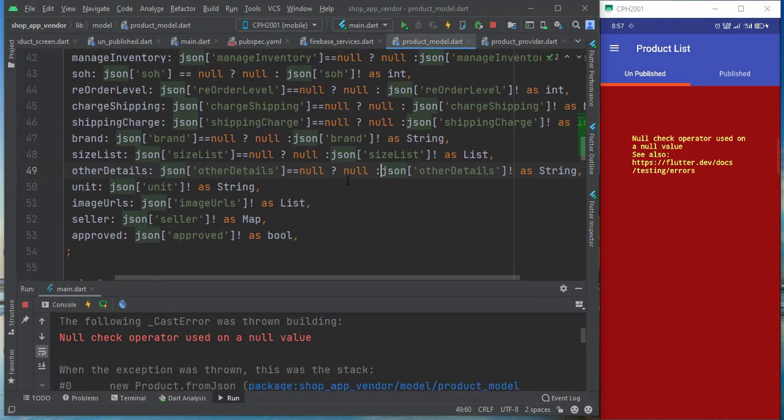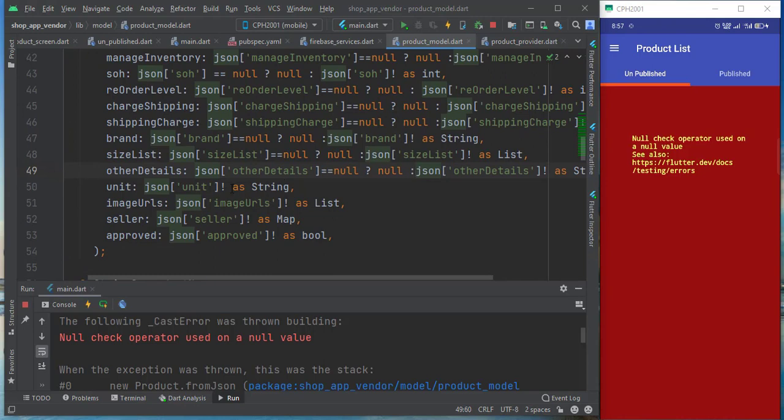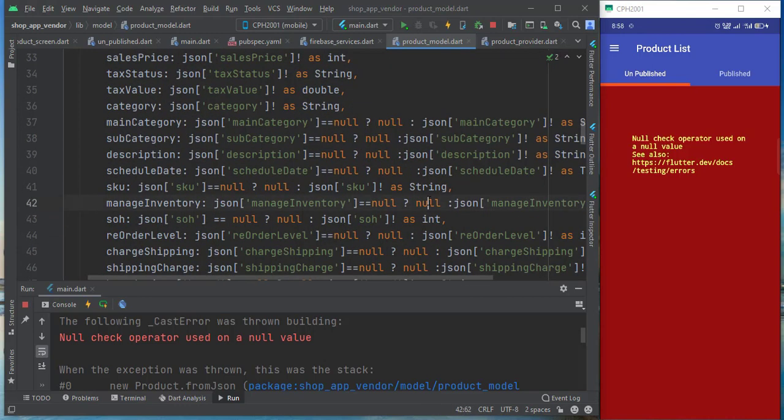Okay, it's very big now. Unit. Of course, we are not accepting any product without images, so no need to add there. Seller also it is adding, and upload also there. I think now all will be okay. Now the error should go.